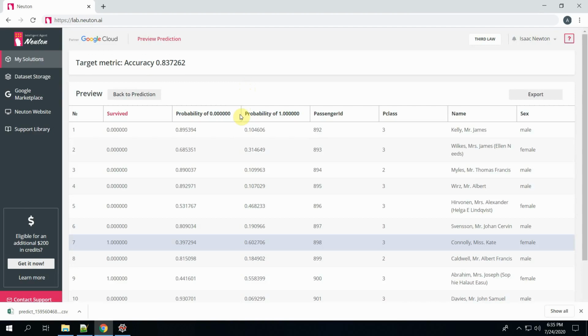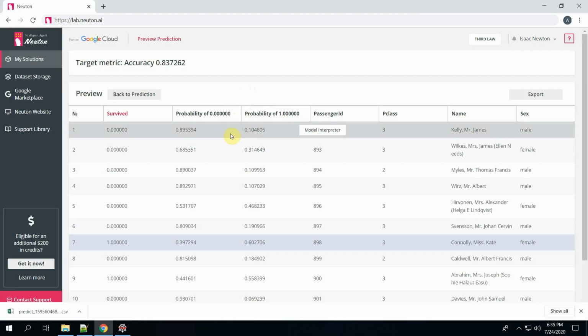Congratulations! You have now learned the full Neuton AutoML workflow, from dataset uploading to prediction stage, and can easily solve any classification or regression task with Neuton. For more advanced users with skills in programming, stick around to learn how you can use a hosted model to augment your own application with AI capabilities, and how to use a trained model without Neuton.